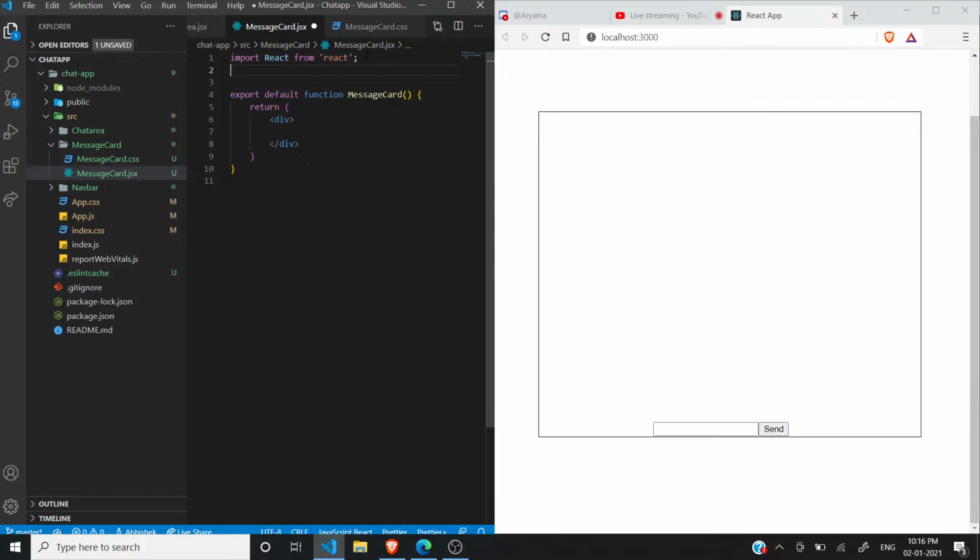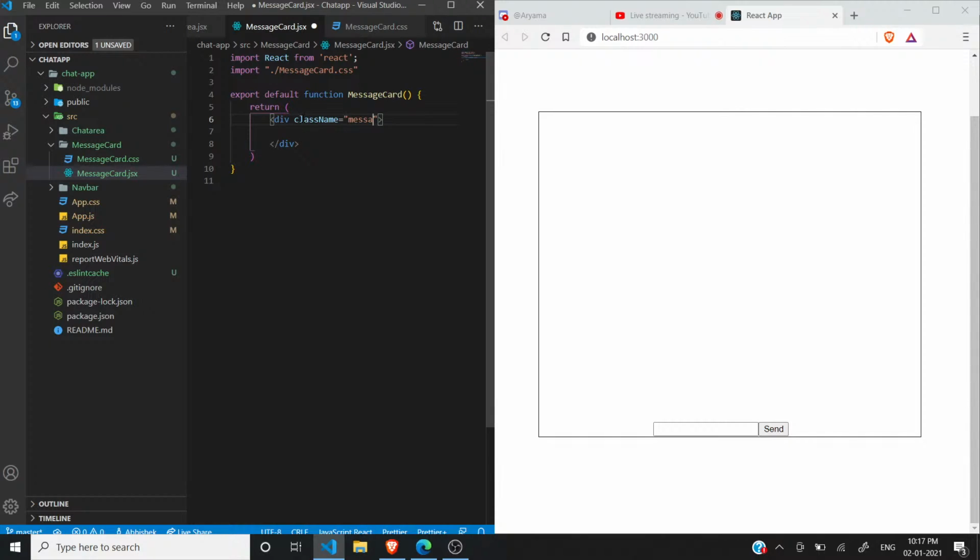Class name, message card. So this is our message. What will our message card contain? Some message and the username. So let's write our username, Abhishek Raz.